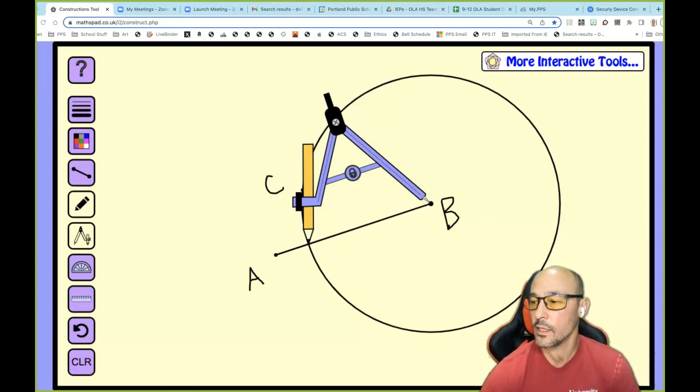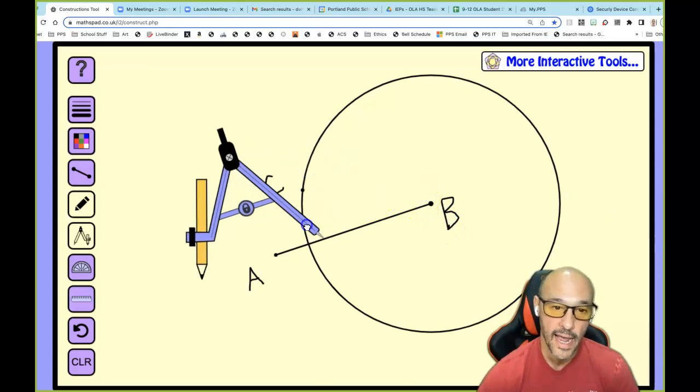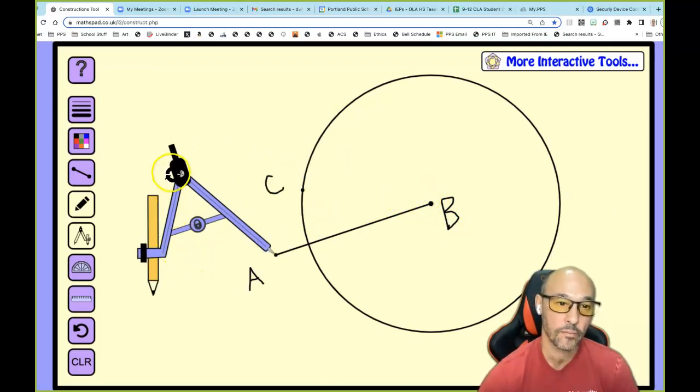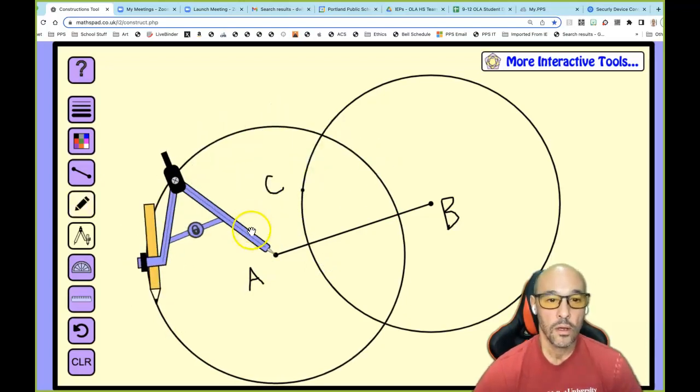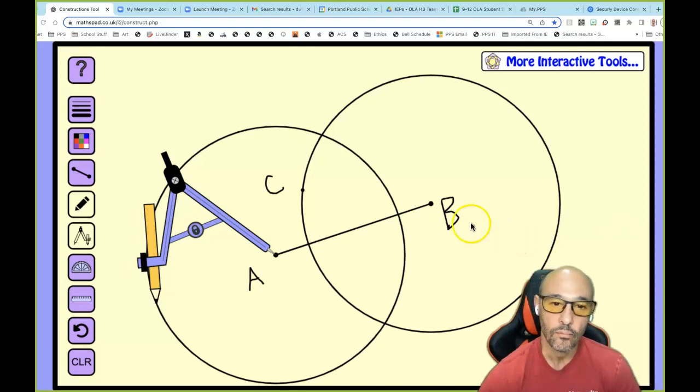Step 3 is we're going to do the same size circle, but with the center at point A. And now what we've done is we've created these 2 points of intersection right here and here. If your circles do not intersect, then you probably started with the shorter length instead of the longer length, and that would be a problem. So you want to make sure that your circles intersect.